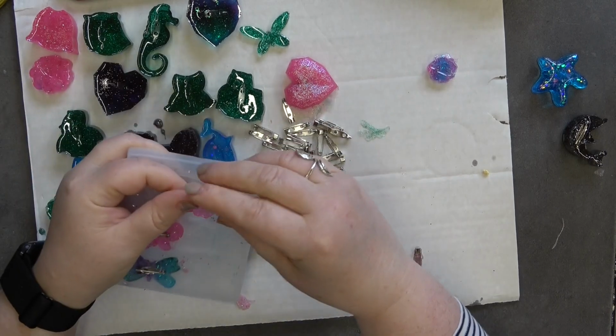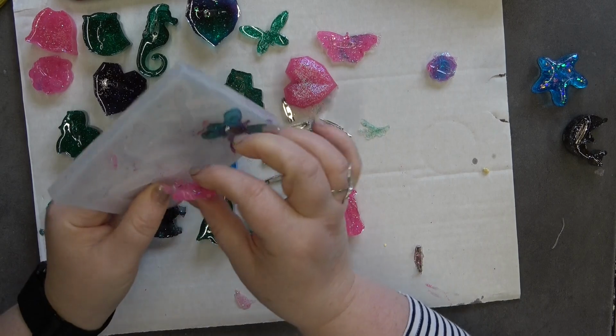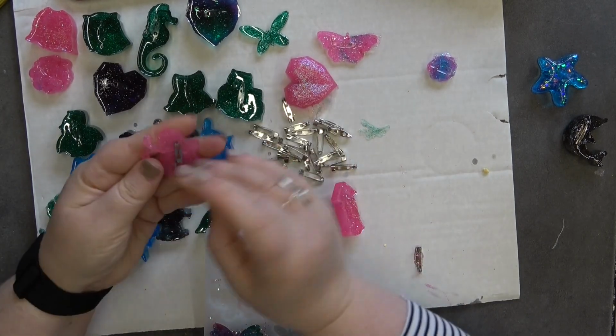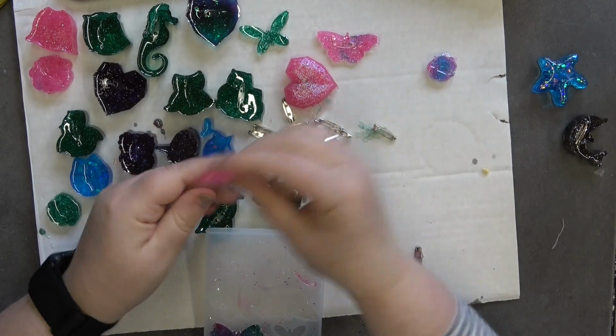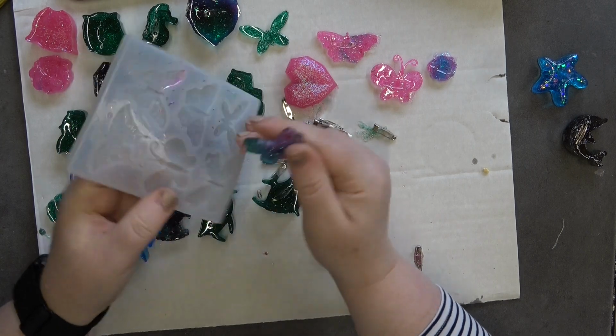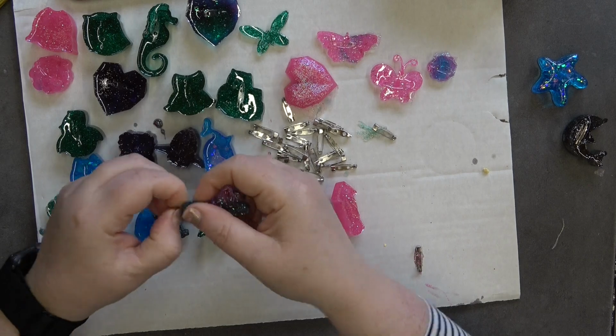Again, I'm going to take that off because they won't set on. I can't believe I actually managed to resist unmoulding these. Oh, they're so beautiful. So beautiful. And this one, I've left this one for last because I think this one's going to be my favourite. Yeah, I was right. How stunning is that?